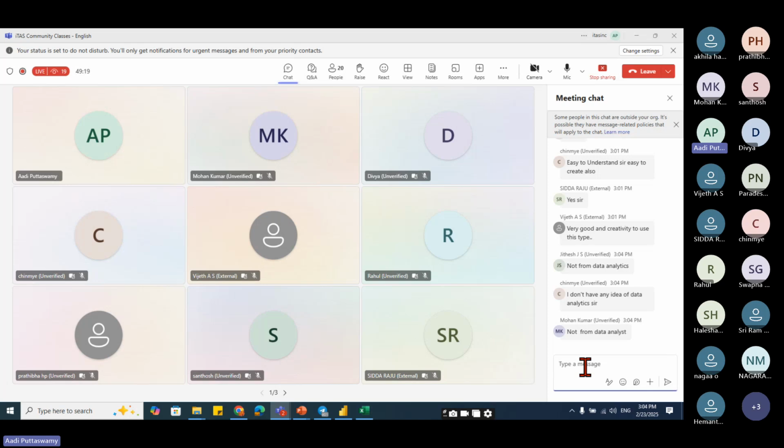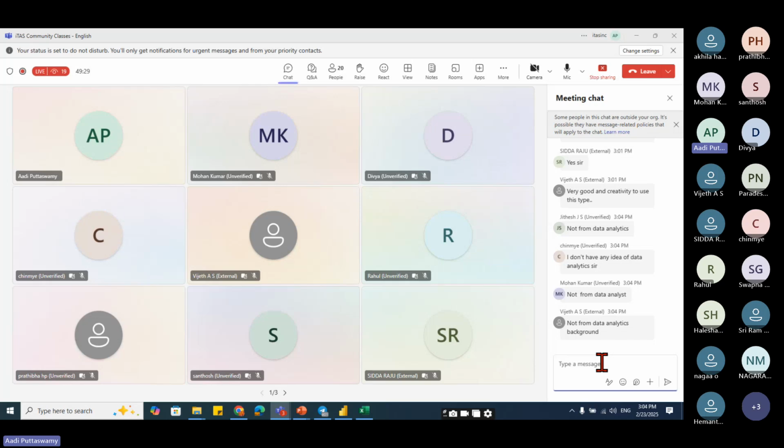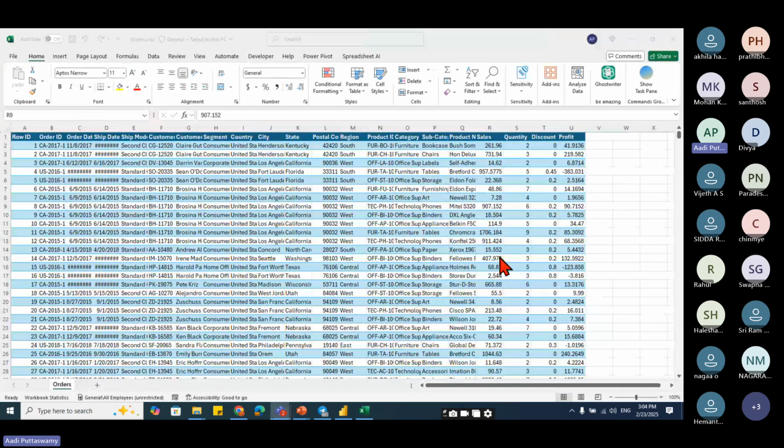People who know will improvise more on data analytics, but people who don't know anything, you'll get an idea how easy it is to become a data analyst. Others, quickly answer, people not from a data analyst background. Okay, right. No worries. I'll tell you now it is so easy to analyze the data and plan the reports. And even if you have any formulas to create, or the dynamic way of creating dashboards, let me tell you how to do that.